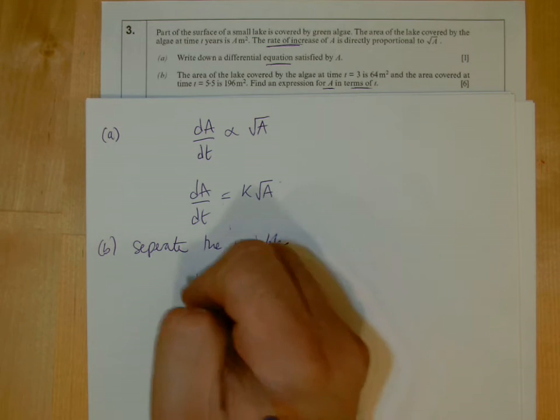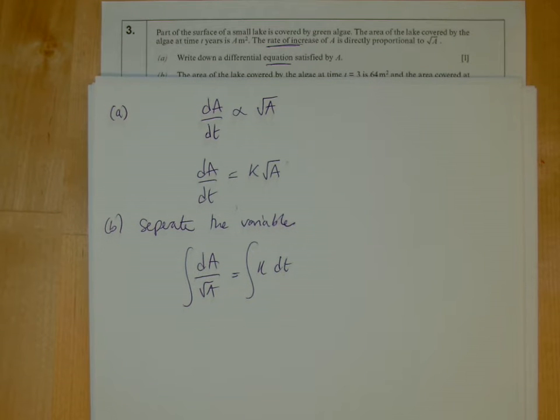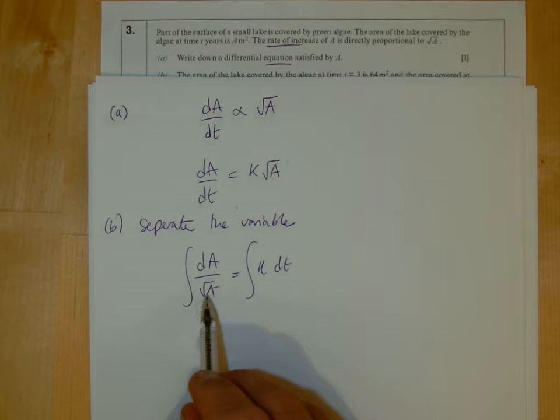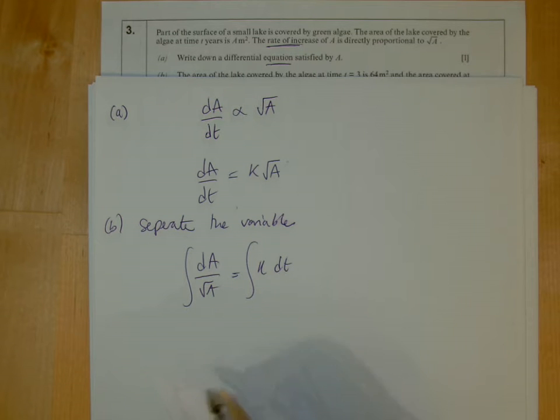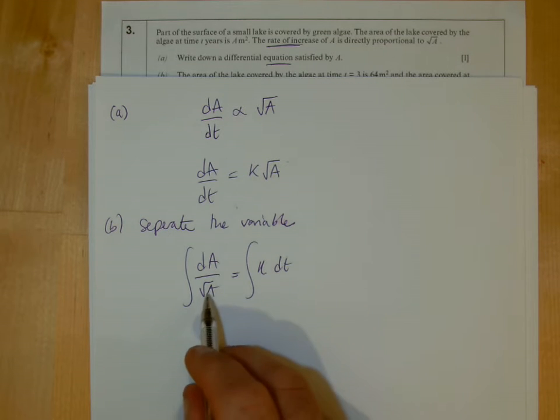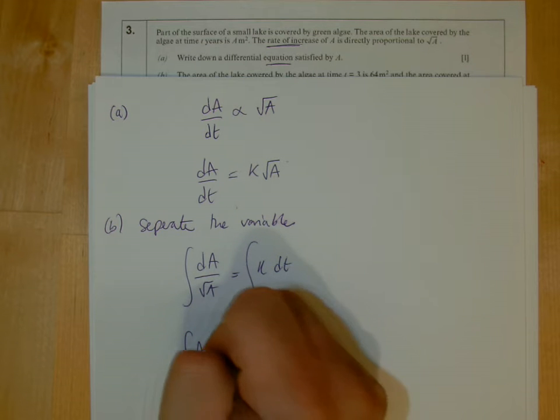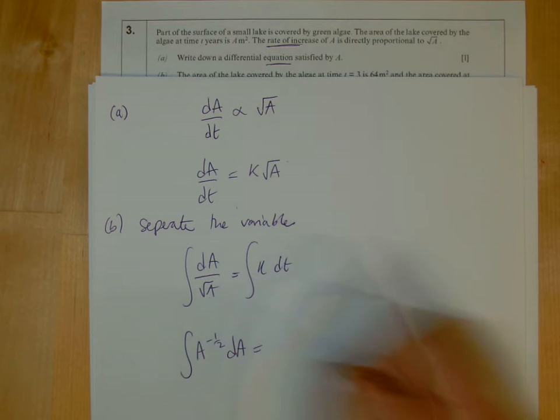Of course, the purpose then is to integrate with respect to these variables. So we've got here, this time it's square root of A on the bottom, so we're not going to have ln A like the previous questions, because it's square root of A here in the bottom. So the way we'd integrate this, of course, is we need to take this up first. So we've got square root of A, that will be A to the power half. So if we take it up, it'll be A to the power minus half. Change the power to a negative.